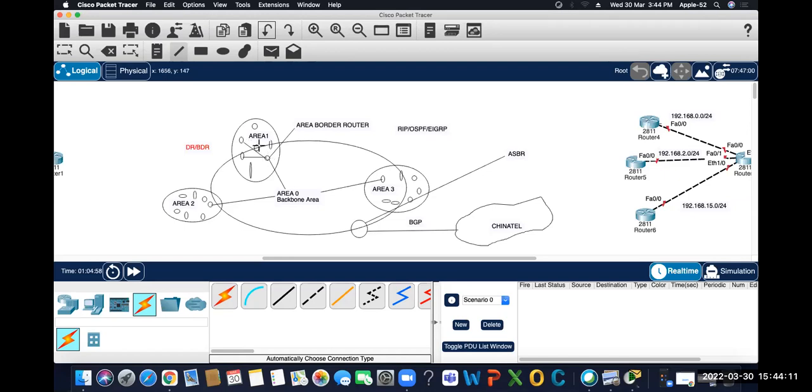There may be one router that acts as DR as well as ABR, depending upon the size of the area, since it may be a big load on a single router doing the work of DR as well as ABR. So DR takes the information from all routers. It keeps the database of every router, the designated router.